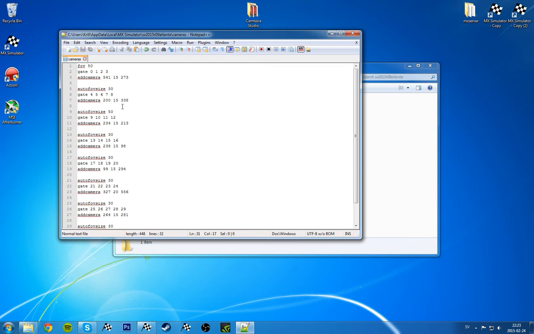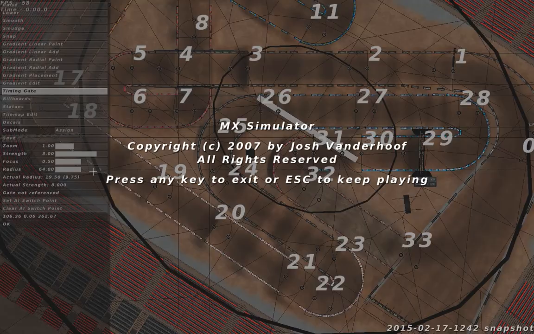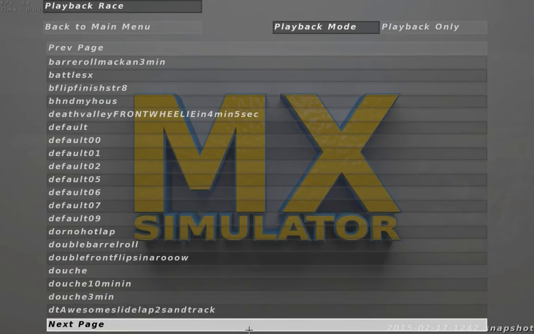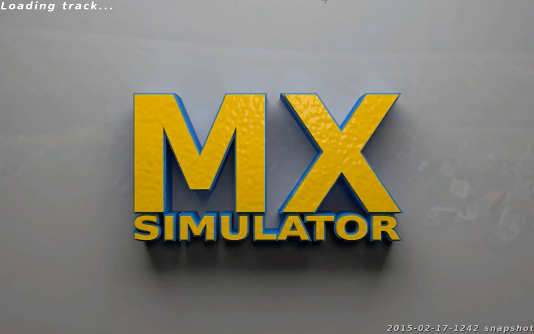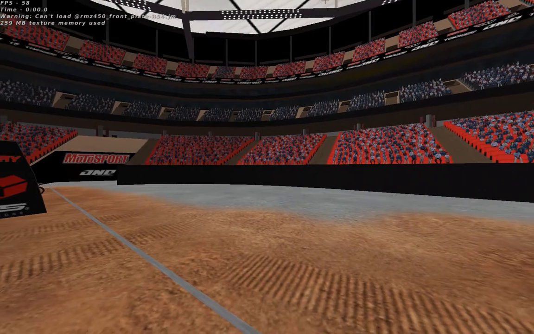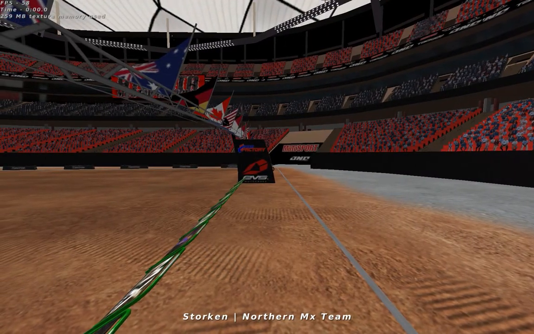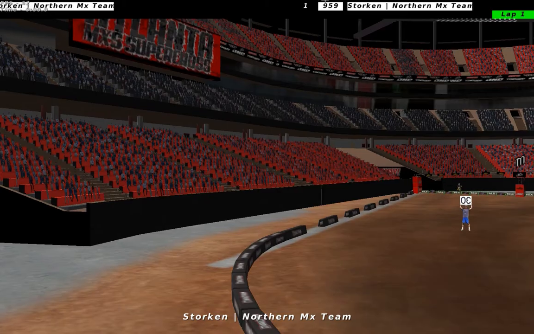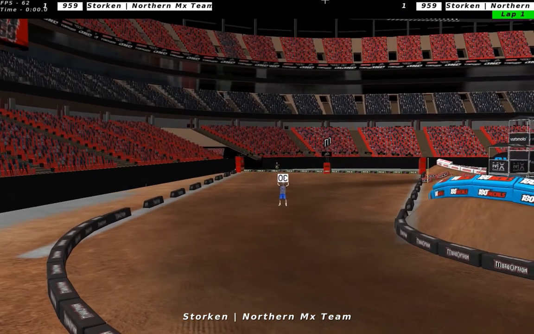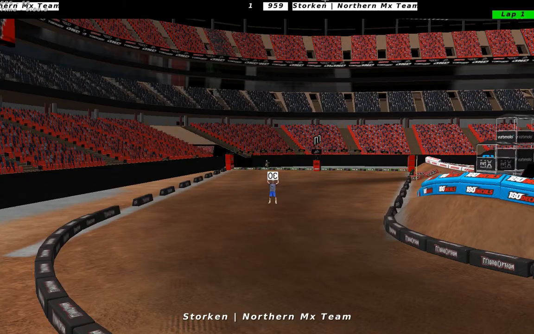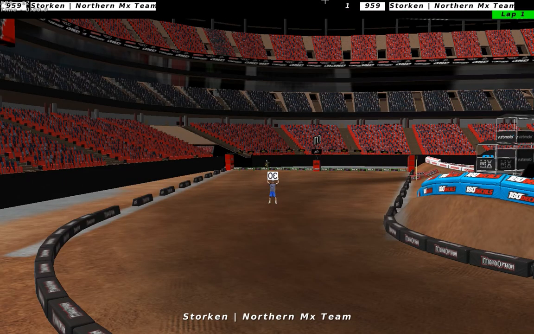I've now placed all the cameras, so this is what the file looks like. So make sure to save the file. Then we're going to exit the currently open MX Simulator and open a new one to test out the cameras. I've already run 2 laps, so I'm just going to open that demo to see how the camera looks. Once in game, you want to go to the free camera mode. You want to set the focus to the rider, and it's the button where you sit and stand on. Then you want to press a number 1 to 9 and it will magically open up the camera. And once you press 0 it will go back to the normal mode. So 1 to 9 activates the TV cameras and 0 turns it off.